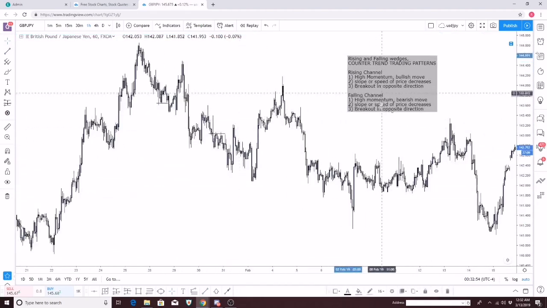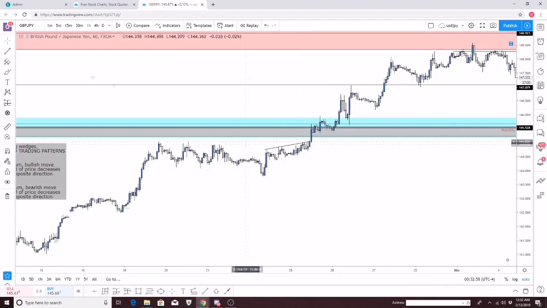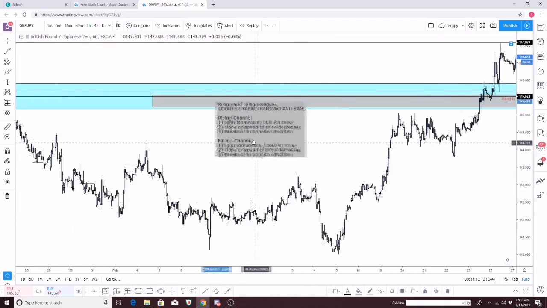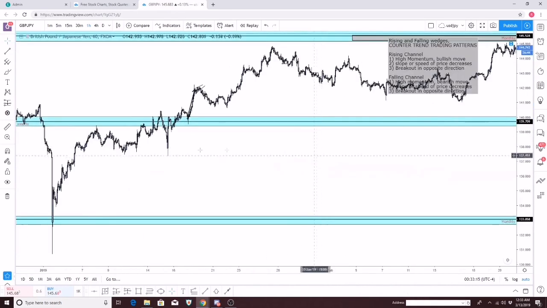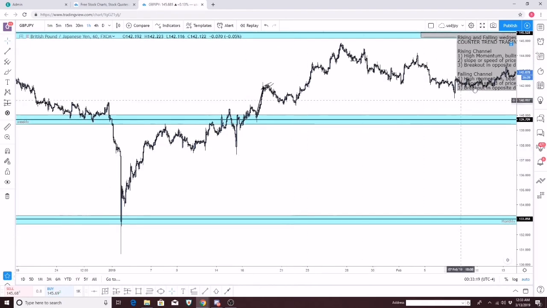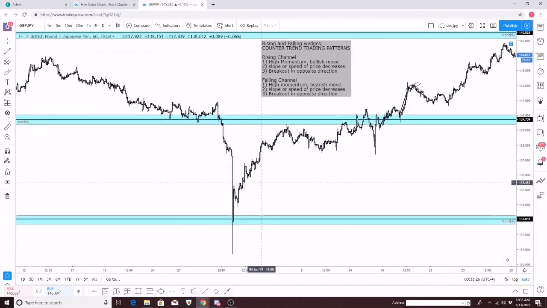Now I'm going to find you that example that didn't play off, and normally you would have gotten stopped out if you actually took that trade. But we had an increase of price action here. We saw a little slope and it continued to go up, but this specific channel here didn't meet the criteria. So later on we'll be getting into the criteria for how to trade these patterns. Now I'm going to look for a bearish example on the charts here, where we could see a falling channel, and then we will continue the video.